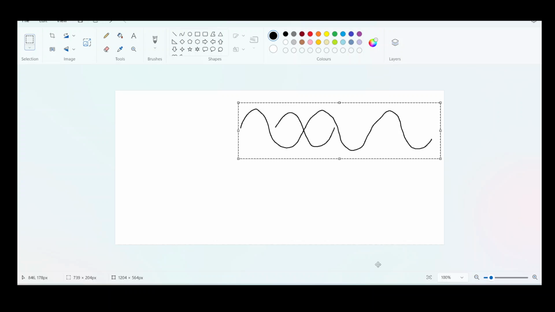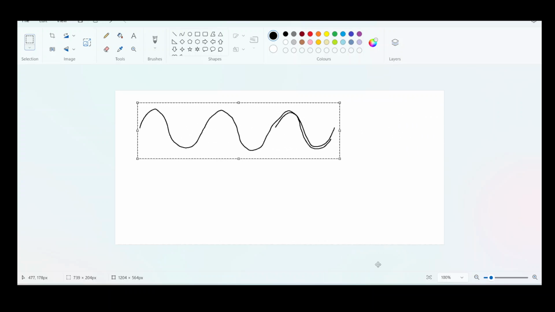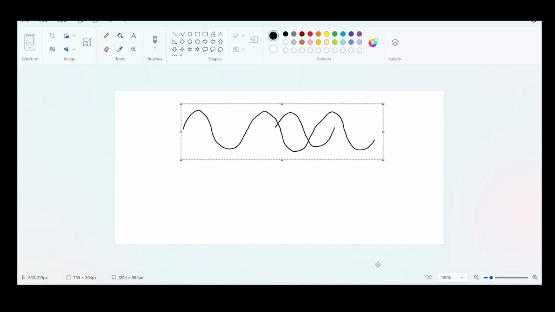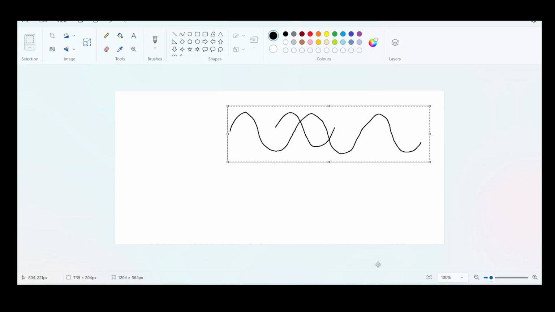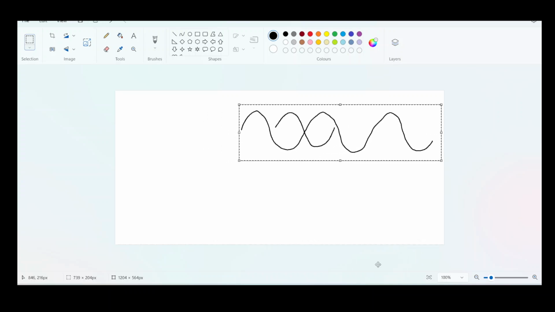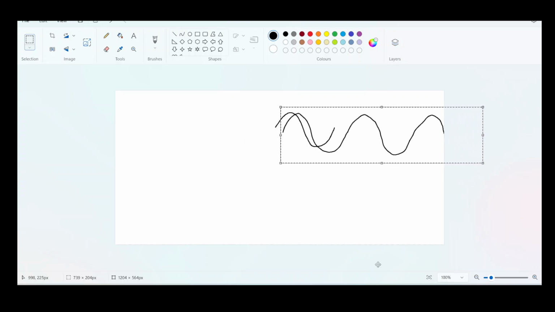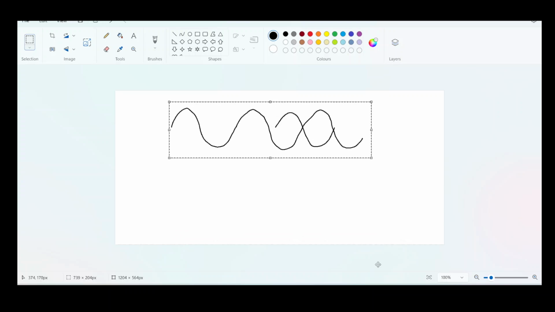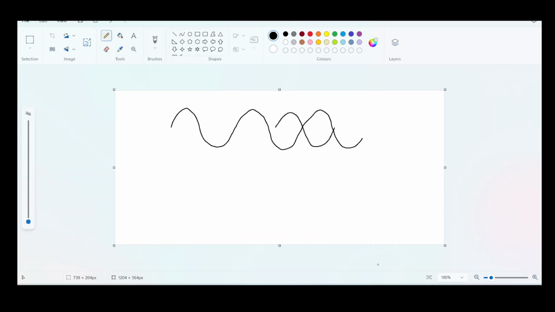So this is, let me see, the difference is lambda by 2. Okay, and lambda by 2 plus lambda gives you 3 lambda by 2. 3 lambda by 2 plus lambda gives you 5 lambda by 2. So for destructive interference, the path difference should be lambda by 2, 3 lambda by 2, 5 lambda by 2, and so on.